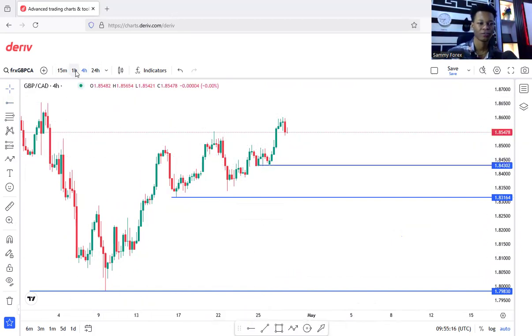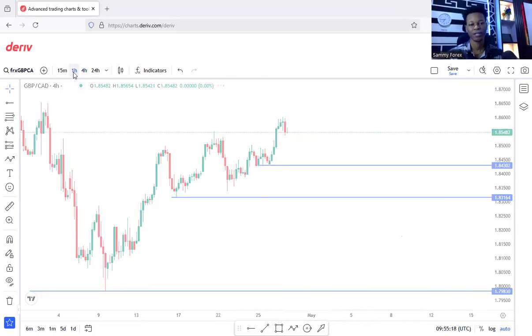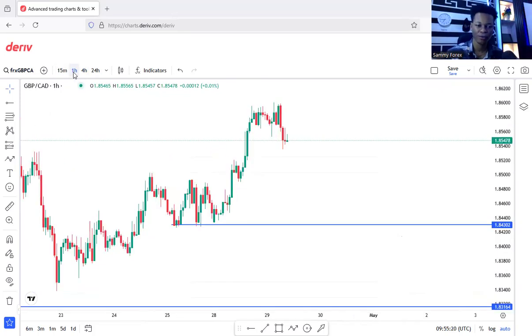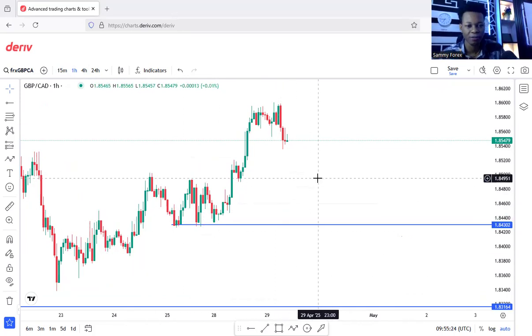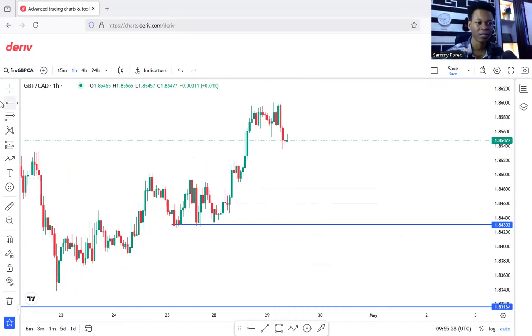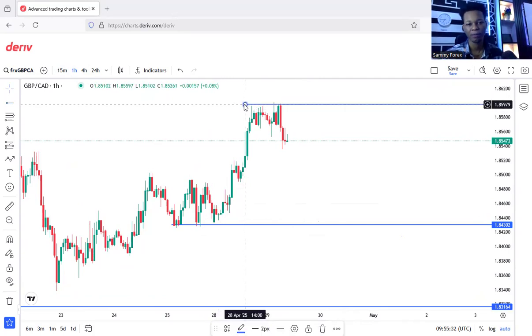And then we'll go down to your 1 hour time frame. Those are your key points. If it got broken, you can see from here to here is very massive on the 1 hour time frame, talk less of the 15 minutes time frame. If you go down to the 15 minutes time frame, you see that that is a very, very massive move. This is your highest point here that price created.